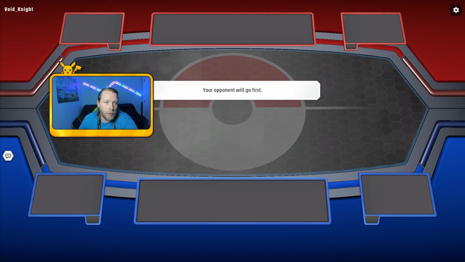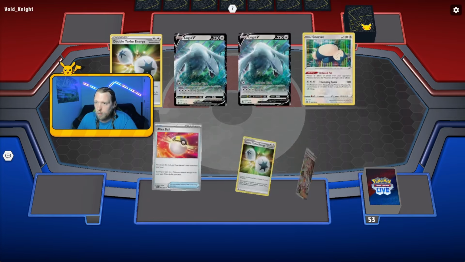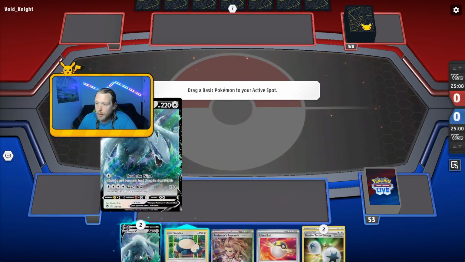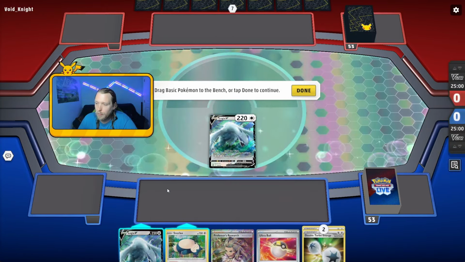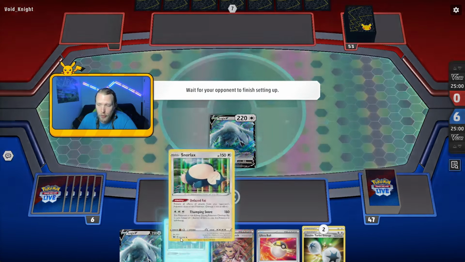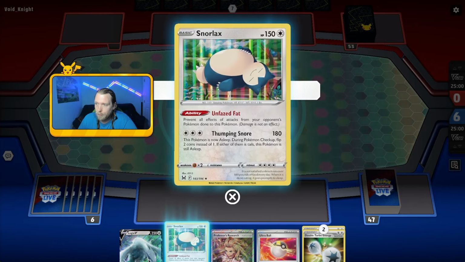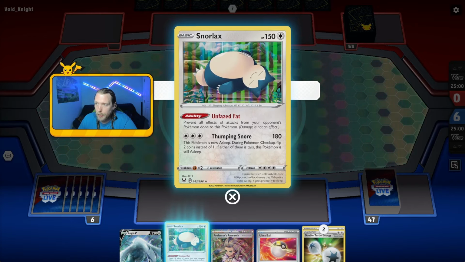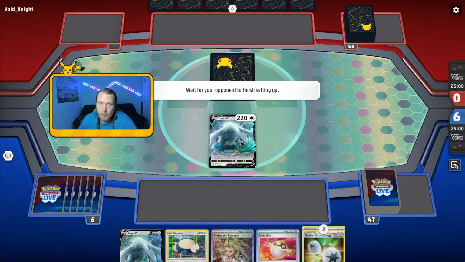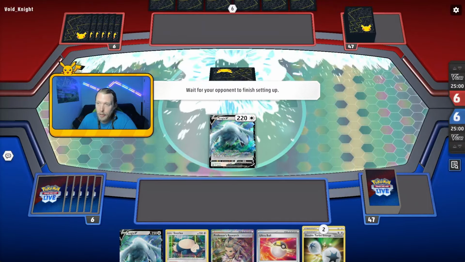Okay, I'm assuming I want to go second with Lugia anyway, for this exact reason. I don't know why Snorlax is in here. I don't know if it's literally just to have this other attack available. I don't get it. Doesn't seem that great. I guess it's just a single prizer that can deal 180. I don't know.